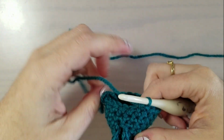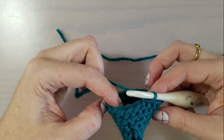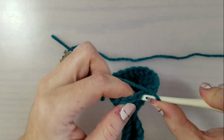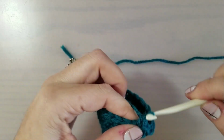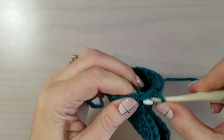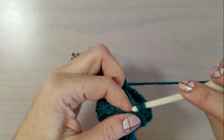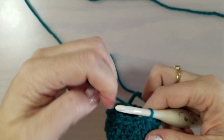Okay, so that's the end of round 8. Then we're going to do 3 increase rows. So it's going to be 1, 2, and then an increase, so just 2 SC in that next stitch. And we're going to do that 6 times around.